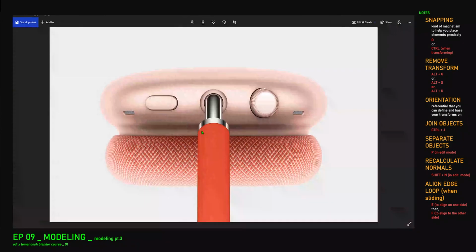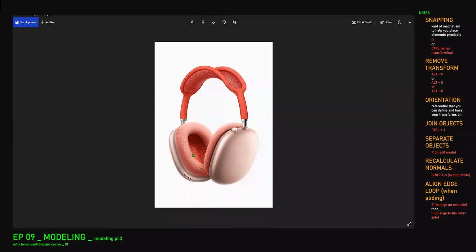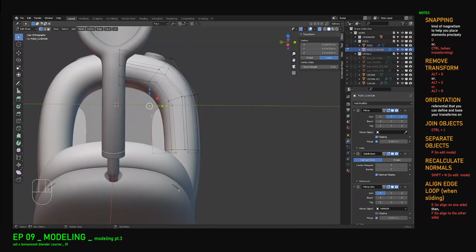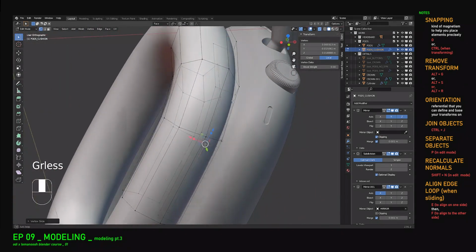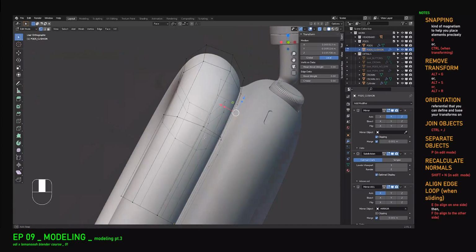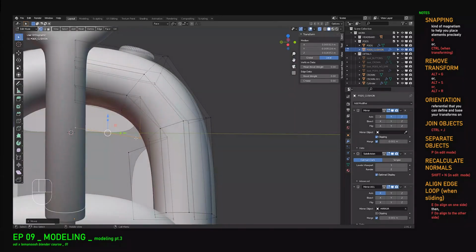Oh, but actually there is some kind of shape to it. We can see that there is a nice shape, so let's keep that in mind. Let's just do this. Let's do that. Let's create a face here.